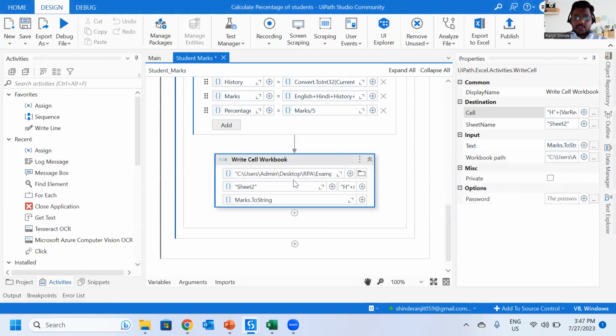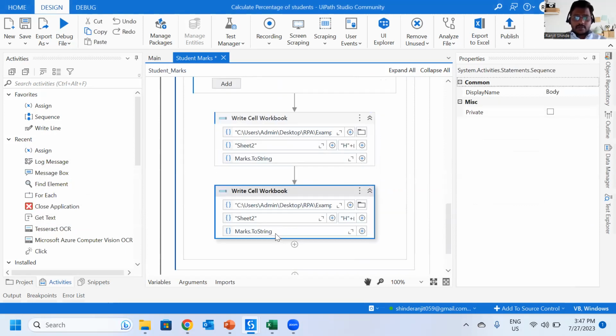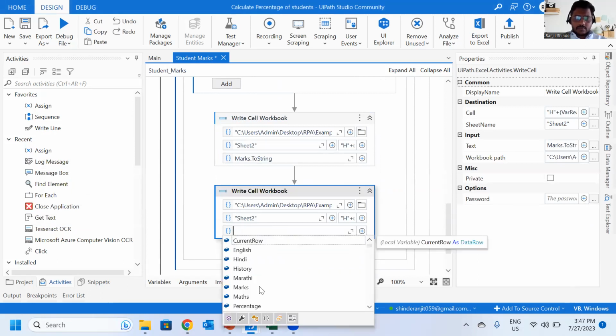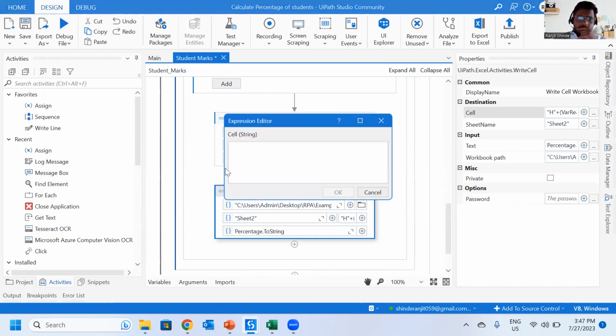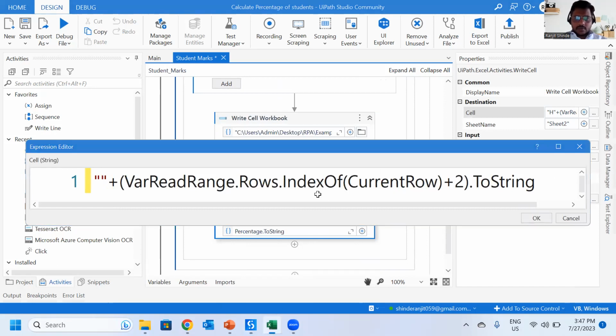Okay, so then I want to write the percentage. And I want to write the percentage in the I column.